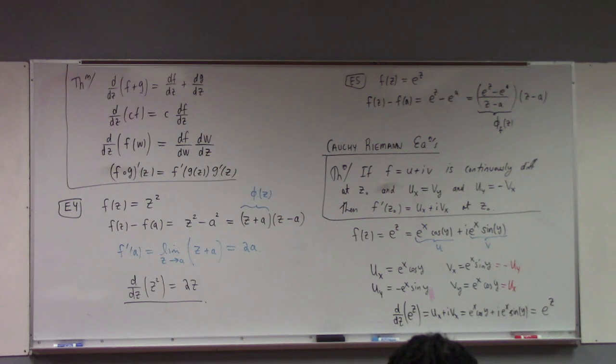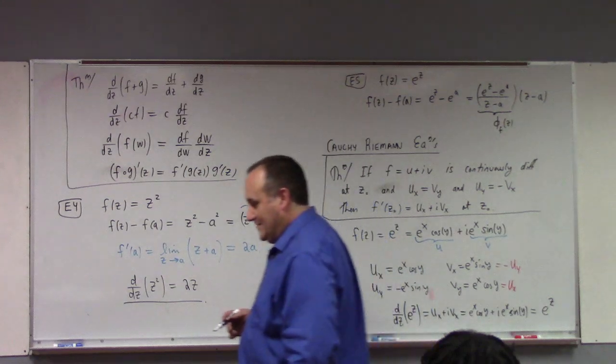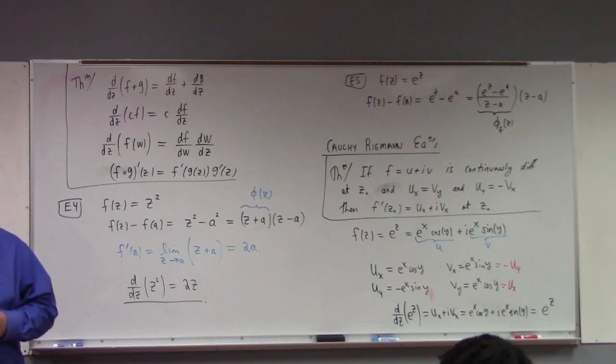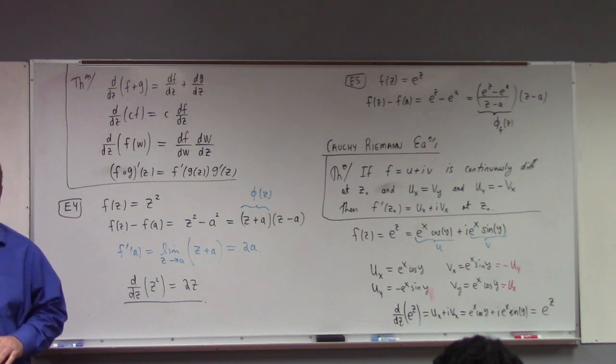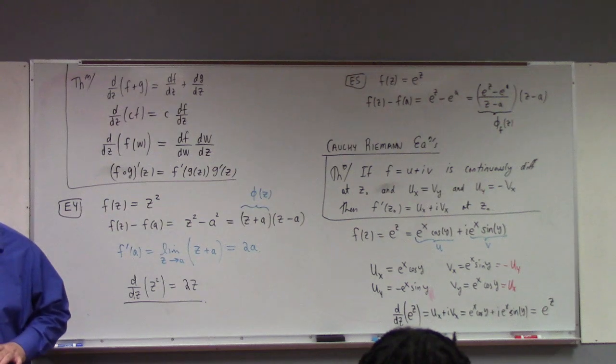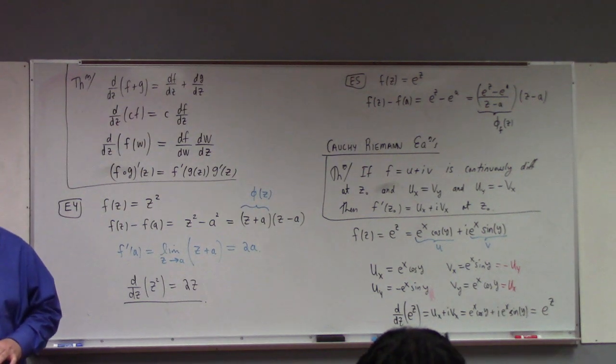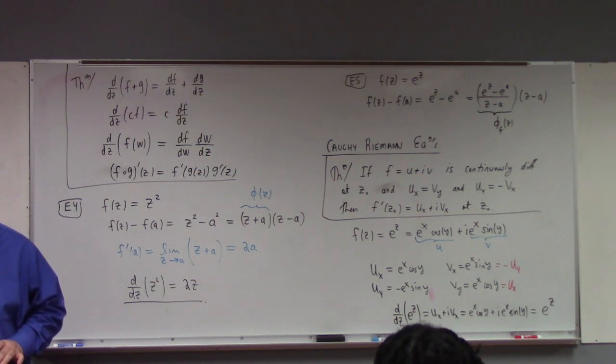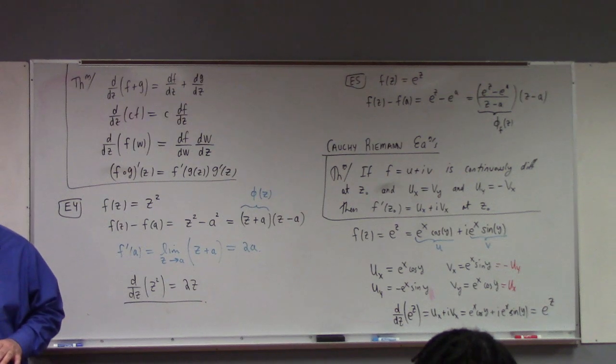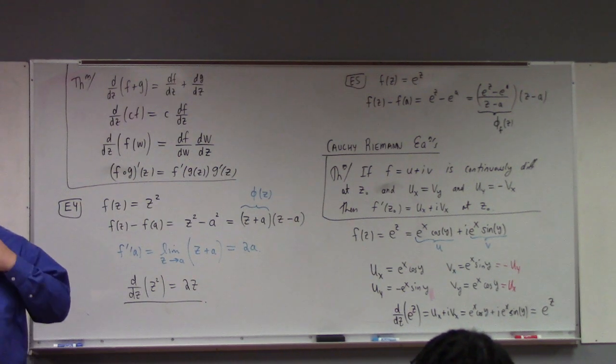My wife was telling me about some post she saw on Facebook. It's some lady thinking about her future husband, like a meme, and she's like, I'm going to change him. Her picture is like d/dz, and a picture of her husband is like e to the z. It happens to coincide with class today. That's just an example of God's providence right there. Although I think I adapted it to complex, it was x in the Facebook post, because real calculus has a much wider audience. Although my wife was the only one who laughed at the joke, and then the person had to explain it to the rest of his friends. So, still. But that's the difference between the power of one and the power of many, I suppose.